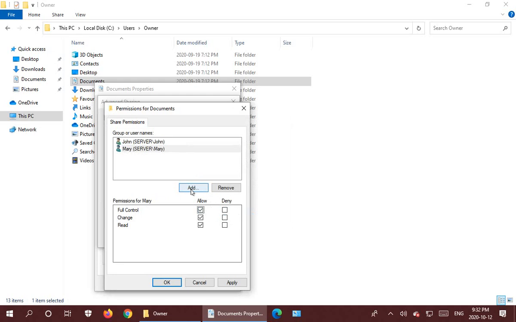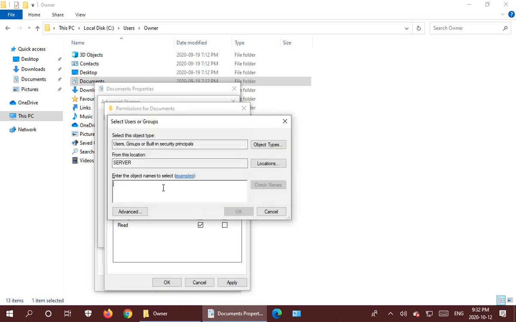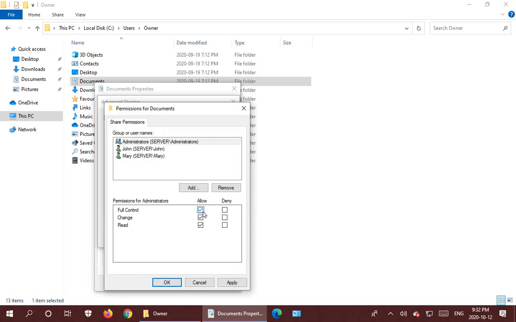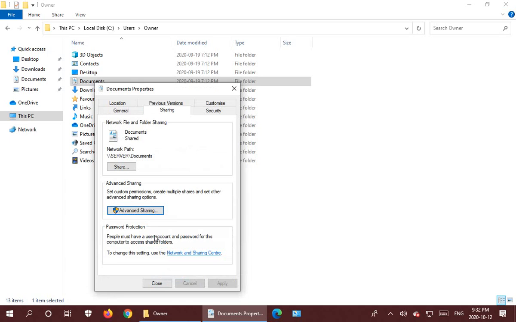Now, another important thing to do is, because sometimes as an admin, you need to access files through the network, not necessarily just through the regular computer folders bit. So you want to also add administrators, right? And give them full control, right? But remembering that John and Mary are not administrators. Okay, so now we can click OK here and OK there.